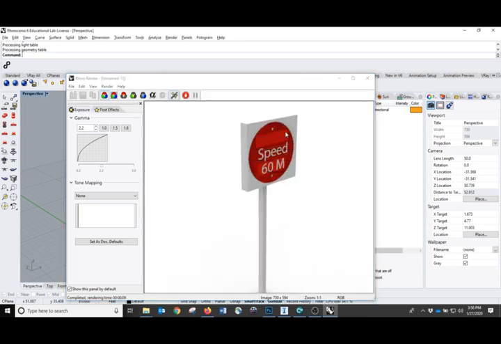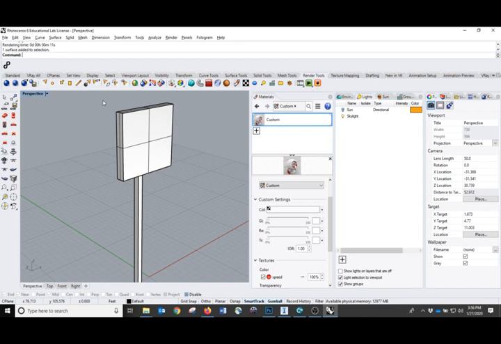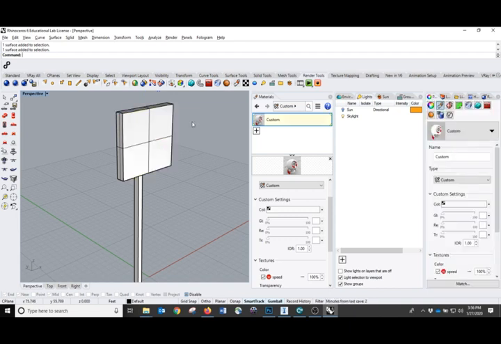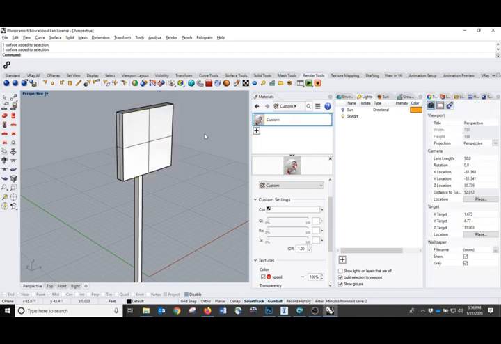You see, I did not apply the UV mapping. It automatically shows up in the right way. Yes and no, right? If you start with a box, the box is called a polysurface model, and a polysurface automatically has UV mapping.